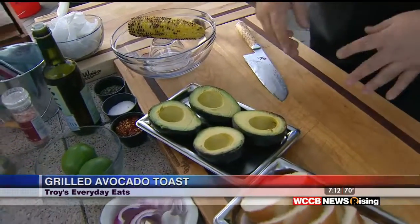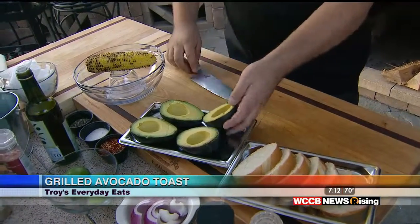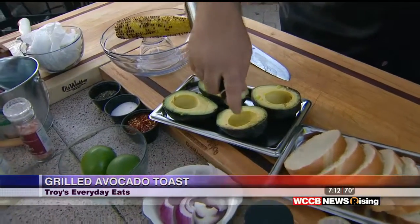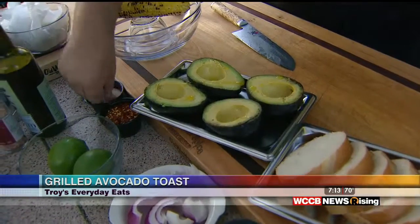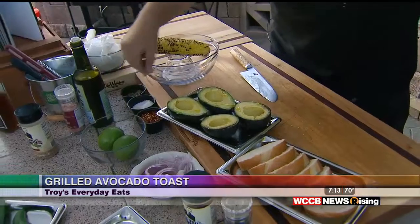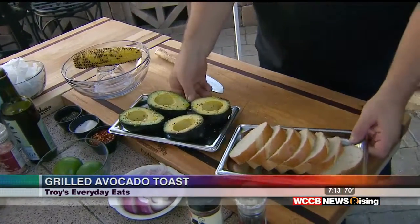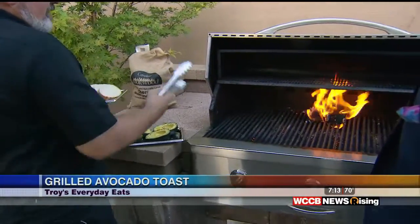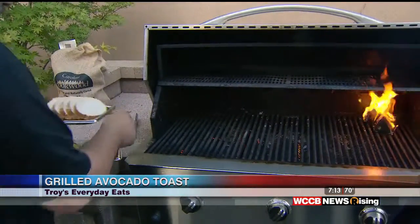Now, if you want to make this into like a guacamole or something, you could score it. We're not going to do that just yet — we're going to grill it first. Just a little bit of olive oil. It's got enough oil in it, it's not going to stick to the grill. We're just giving it a little bit of lubrication, and then just salt and pepper, real simple. We've got some toast here — oh we're on fire! I probably should have looked at that. We'll get those out and then we'll have some nice smoke going there.